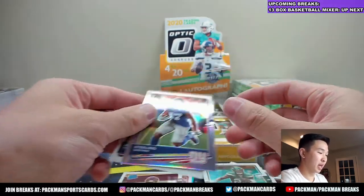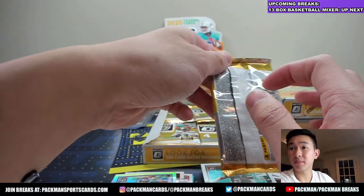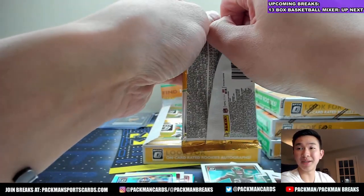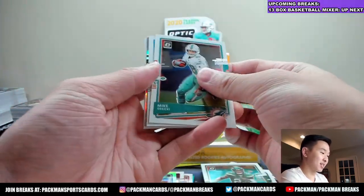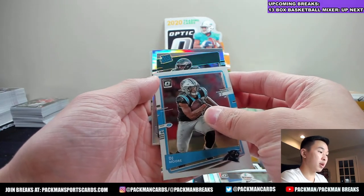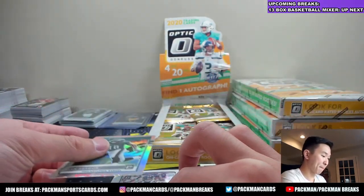Sterling Shepard, Andrew Thomas. Okay, yeah, all right. Because someone told me he was the third running back there once. I think I pulled him. He's not that good. He's a running back RB3. I was like, huh? And I kind of just stuck with that, but I guess I should have followed up, see how he's doing. Rated rookie. Jalen Reagor, not bad.